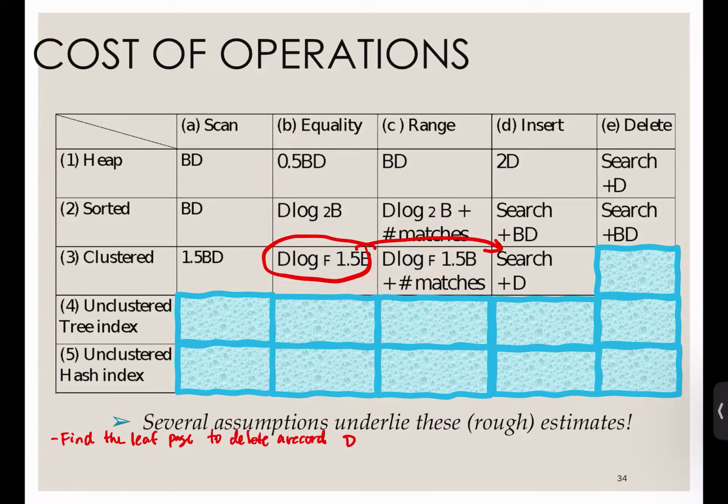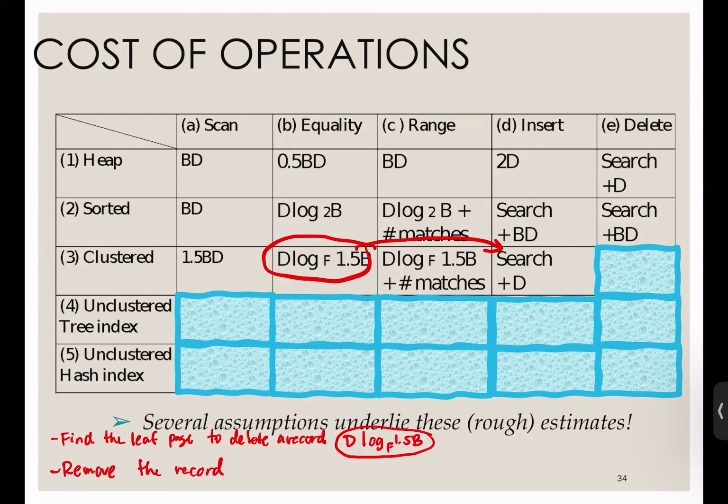And that would take you the same equality search time there. So if I want to delete the person with age 17 there, I need to find out where that record is located. So it would take me equality search time to bring up that page onto memory. And then I could remove that data record.